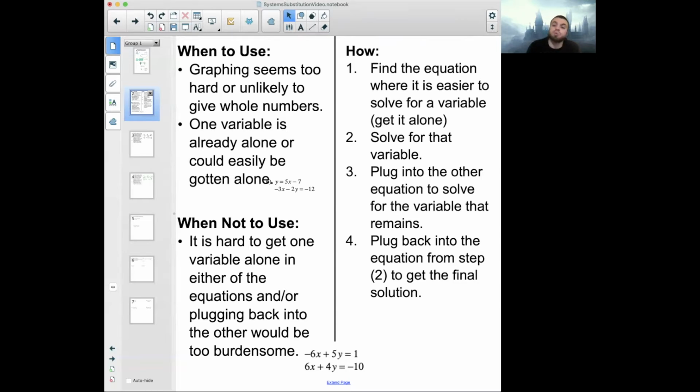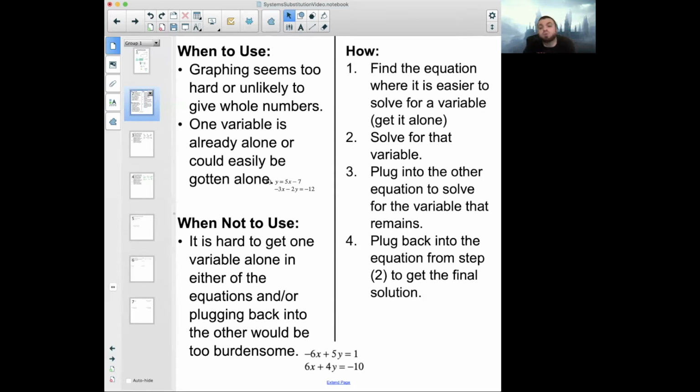Okay. So we want to know not only how to execute them, but when we might want to use one instead of the other. In theory, because all of the methods are valid, they will all yield the same solution. But, right, we know that, for example, you might not guess and check an answer like 9 halves, 27 29ths. That could be a solution to your system. But again, it's not something that you're going to really find through guessing and checking. That's not a natural guess.